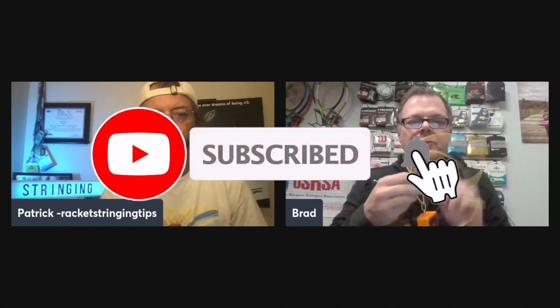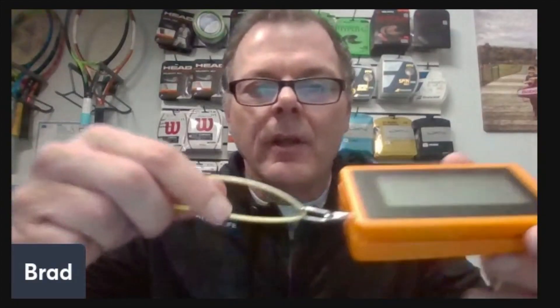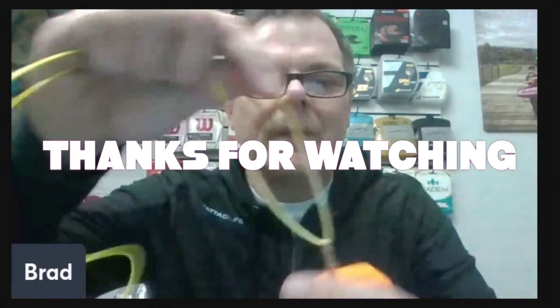You have to put a string on both ends, and then that's what you put on your clamp, and then you pull it through the Diablo. I need to get stronger strings — I've got a polyester here and sometimes it snaps. I need to order some Kevlar. But what I did today, because one of the pulls is 88 pounds, I put some tubing. There's tubing, and I just put the string through the tubing, and that helps protect it because it's a round piece of metal — it's not hard to cut through the string there.